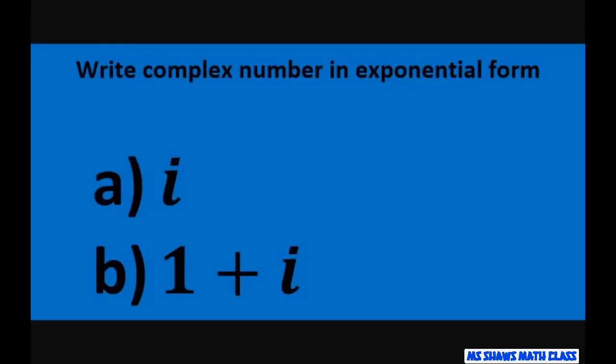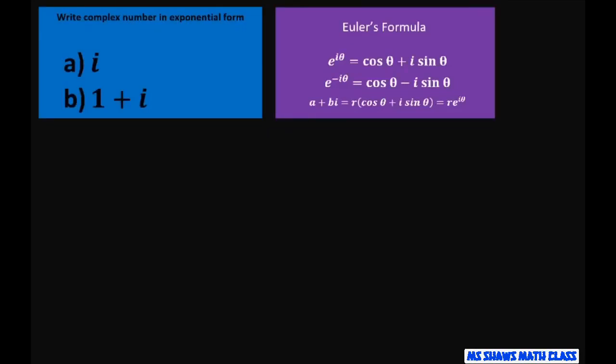Everyone, we're going to write each complex number in exponential form, and these are two problems we're going to do. So for the first one, what we're using is Euler's formula. So we want to write it in exponential form. More specifically, write it like this, where you have your r. So we first have to write this in polar form, and recall that polar form is right here.